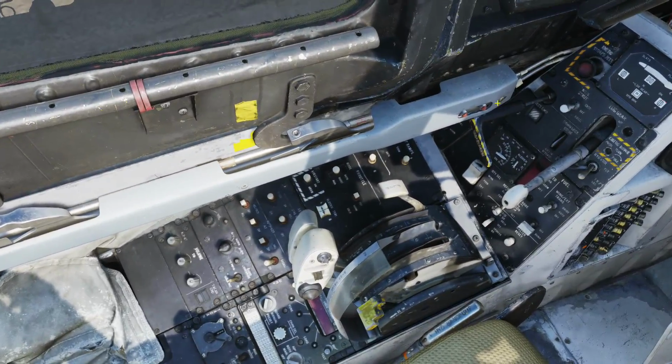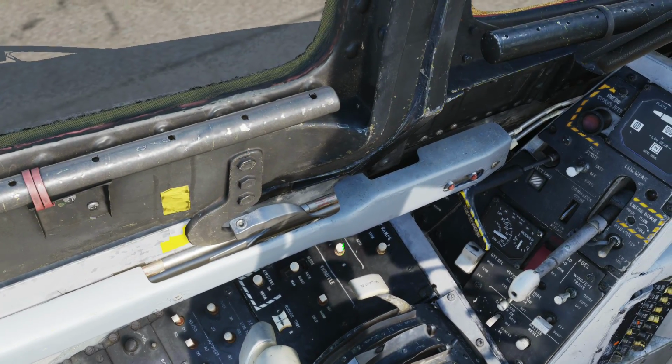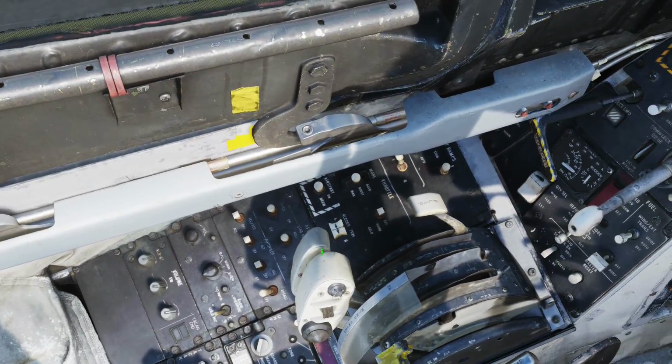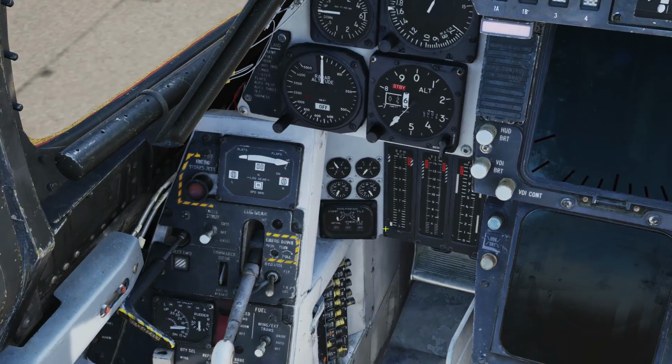So, first thing we're going to do here is flip our engine auto start to left. Then we are going to move the left throttle to the idle cutoff position. After we read this, it reads about 2 dashes, so we're good.